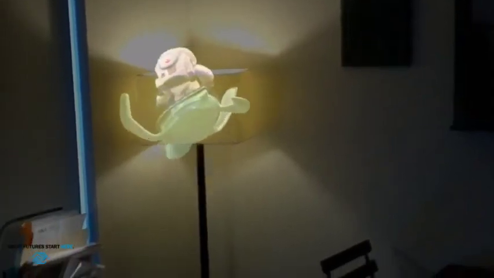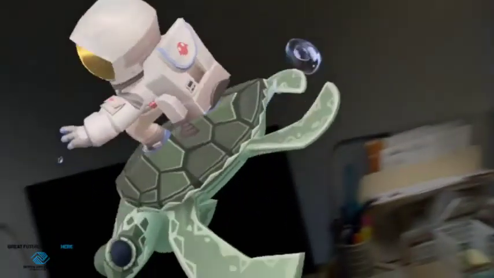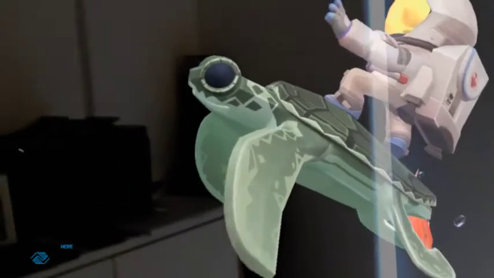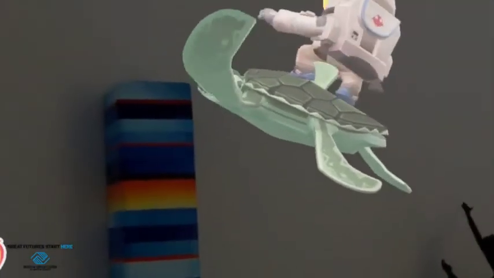So what about if I take my astronaut over here and put him on the turtle's back? There you go. And it can surf around all around my space here, hanging out together as buddies. It's pretty cool. And so we can see that you've got stickers over here and over here right where we left them. We've got our fish swimming around. We've got our knights. And of course, we've also got our astronaut with this turtle here.